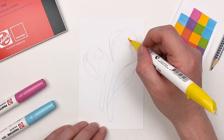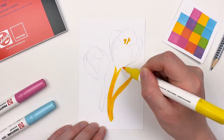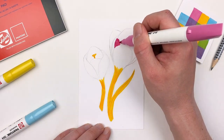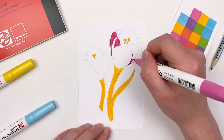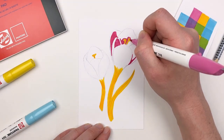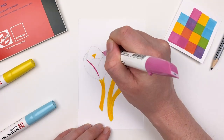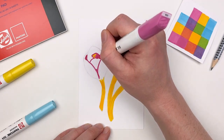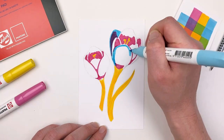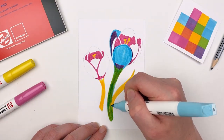Now that I've got my sketch established, I can go in and start to have some fun with the colors. I'm going to start with our yellow and identify the stigma as well as the stem, because I'm going to eventually make that green. With our pink I'm going to identify the shadow areas — anything not facing the light directly — and that'll allow me to establish some depth. Crocus can bloom in different colors, so let's create a purple one: overlaying our blue on our pink gives us purple, while overlaying the blue on the yellow gives a really nice vibrant green.